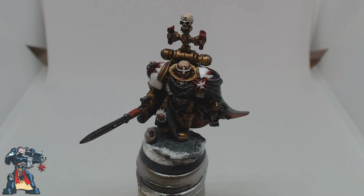So let's round up what we've got out of here. Helbrecht, very much a buff bubble of giving you extra strength, letting you re-roll the hits. He gets additional attacks. His warlord trait makes him better to get into combat with enemies with that 6-inch movement. You don't have to move the full 6 inches, but you got that option. And getting the chance to re-roll your charges. He is very combat orientated.